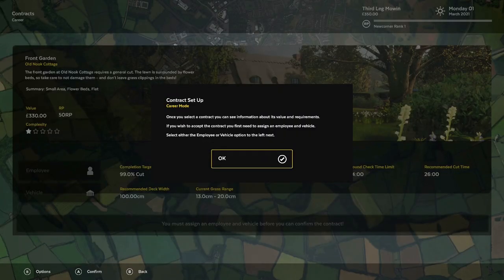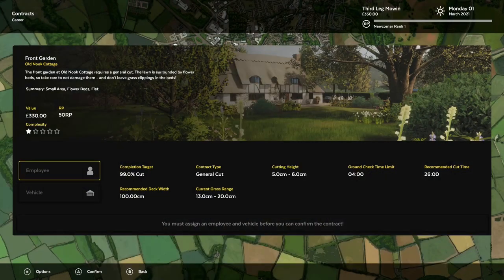Once you select the contract, you can see information about its value and requirements. If you wish to accept the contract, you first need to assign an employee and vehicle. Select either the employee or vehicle option to the left. Next.